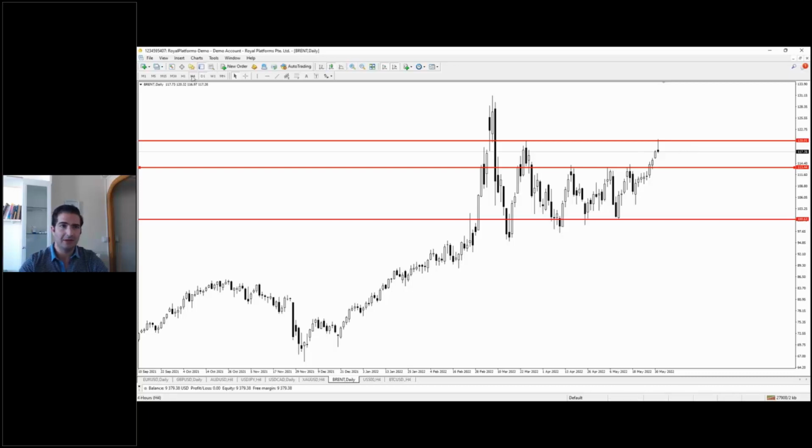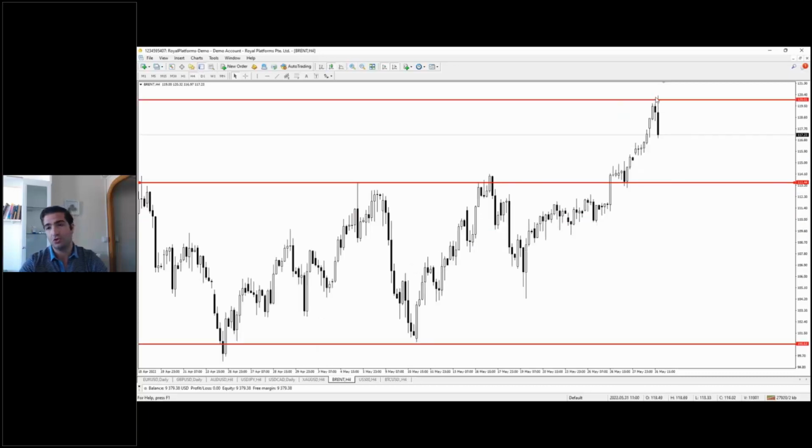And now the market is about to correct. So this might be a correction. If you read it like this, we cannot consider it as a reversal and a move to the 113, but maybe a correction here and then moving again to the upside. I don't like to trade such a formation of the price. I would like to see a breakout before trading the UK Brent oil.